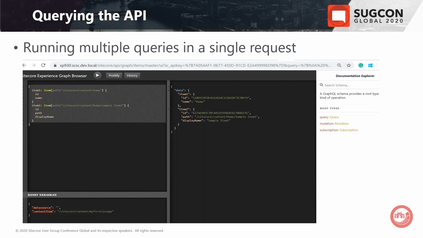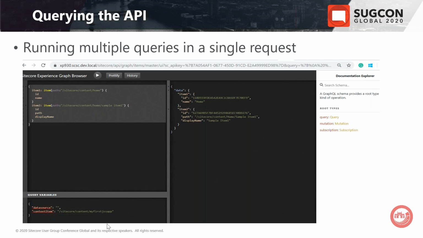Otherwise, there is a mechanism, and I'm not sure whether it is enabled as part of Sitecore or GraphQL, where if a query is too complex and takes too much time, it gives an error. It will not keep running that query.